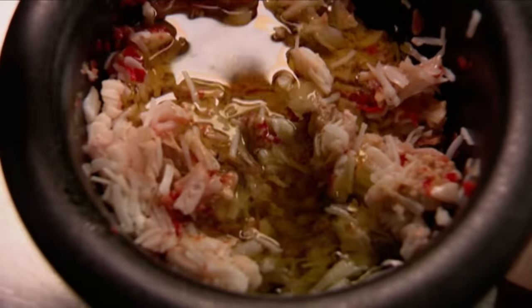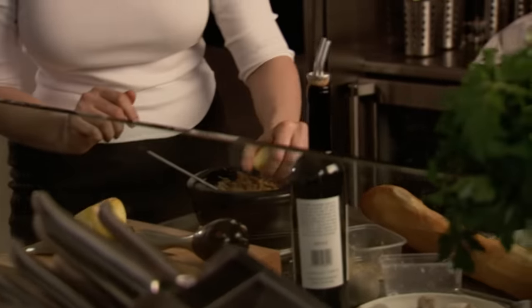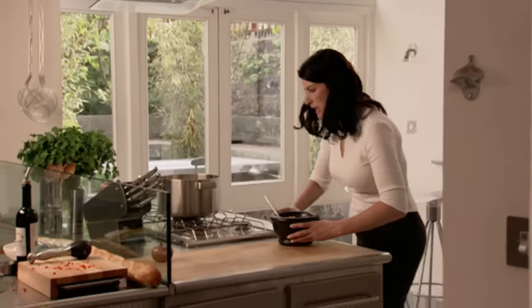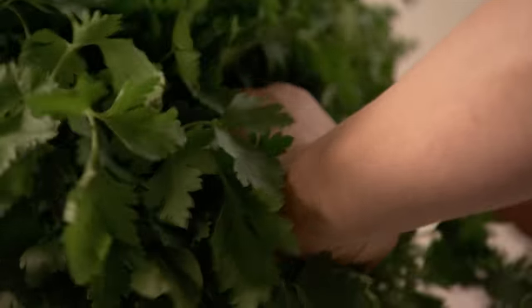Right, lemon. A lot of zest as well as juice, just because I want this to be really quite definitely lemony. Not astringent, it's all got to work together. Okay, so that's my zest. Right, now just the juice. Beautiful colours. Let's just fork it through, and that is all there is to it. I'm just going to go and check how the pasta's doing. Looks like it's another couple of minutes or so, which gives me time to do my bits and pieces. I want to chop some herbs.